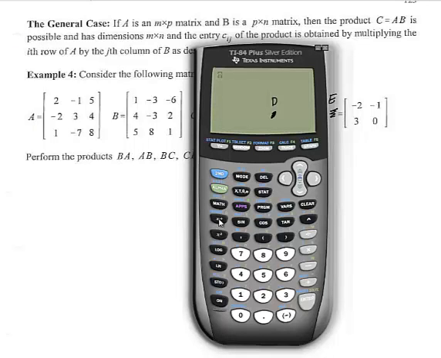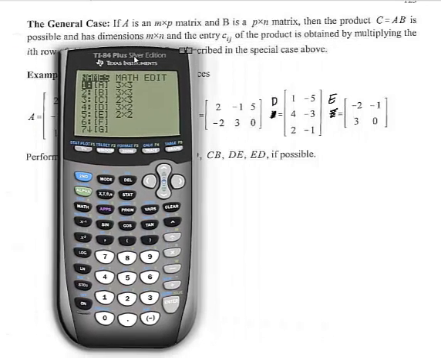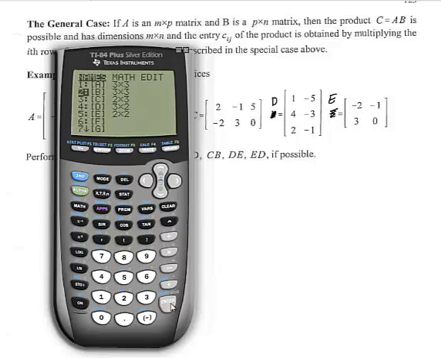We go to our matrix menu, and we select B, and then we go back and select C, enter. Dimension mismatch, error. Okay, you can't multiply them if the columns in the first do not match the rows of the second, which is the case for B, C.